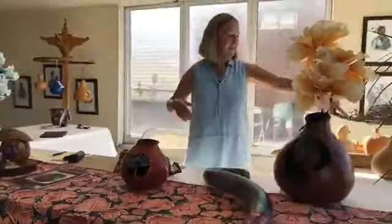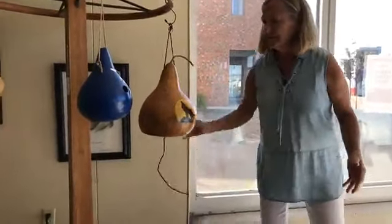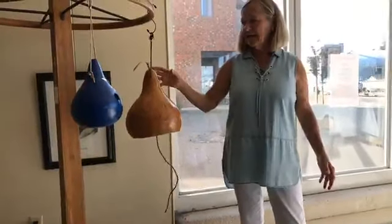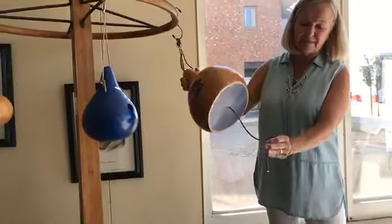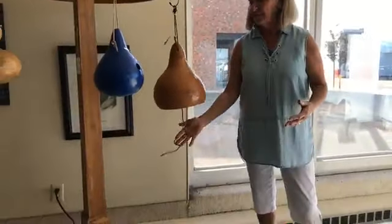Thank you, Susan. Okay, this is kind of a Southwest influence. I first heard about these. This is called a thunder gourd or a howling gourd, and I first heard about this just watching a gourd video. That's why it's called a howling gourd or a thunder gourd, because it makes noise. There's a drum head that I've attached here, and when you put this real wiggly spring in there with a little weight on the end, it causes it to resonate, and that's what makes the sound.